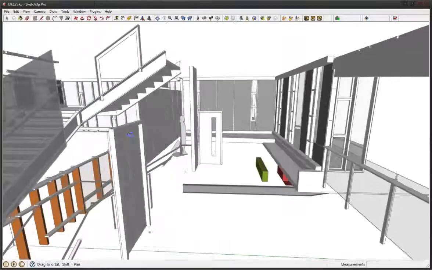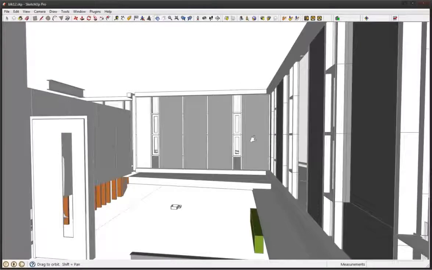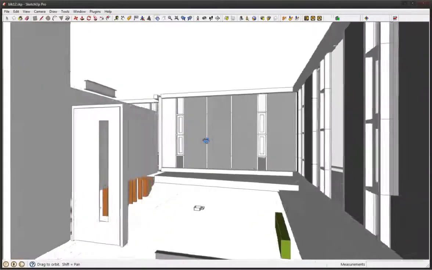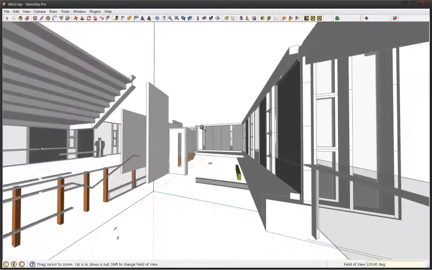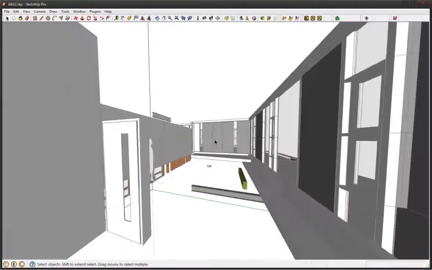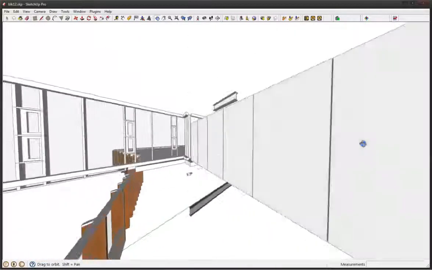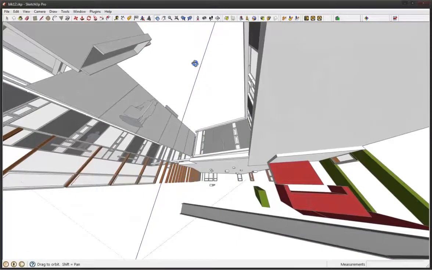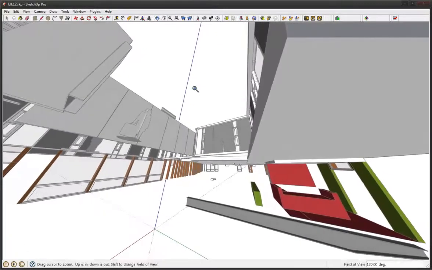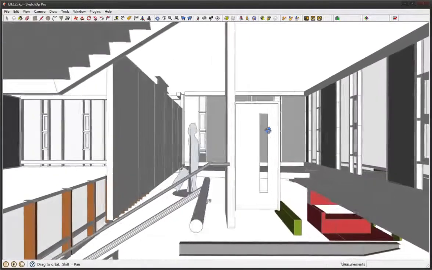You have a bit more spatial awareness of what's foreground and then background and stuff like that. So that's generally what I do. I put on 60. But you might want to try, I think it goes up to 180 or something. Oh, 120. It goes up to 120. And then you're like an insect or something. It's a bit weird, a bit strange, but some pretty dynamic views you can get. But something like 60 feels a bit more natural for me anyway. But just figure out what you'd like.